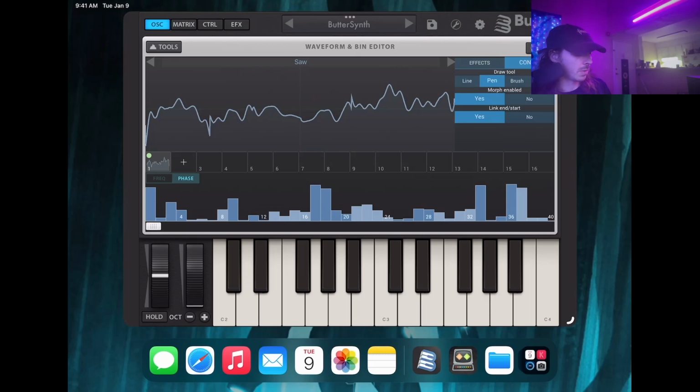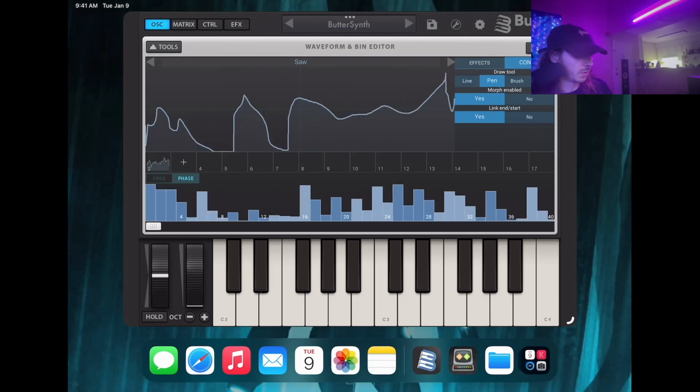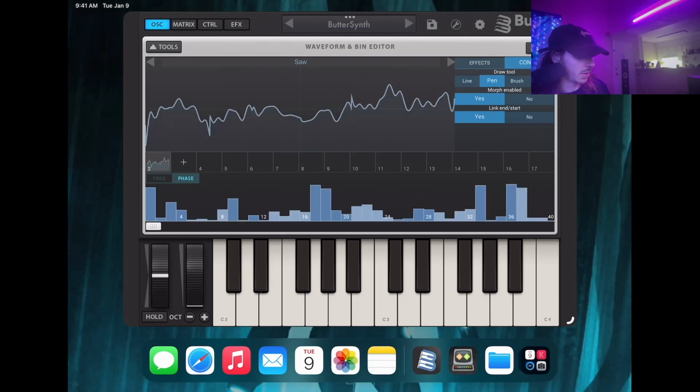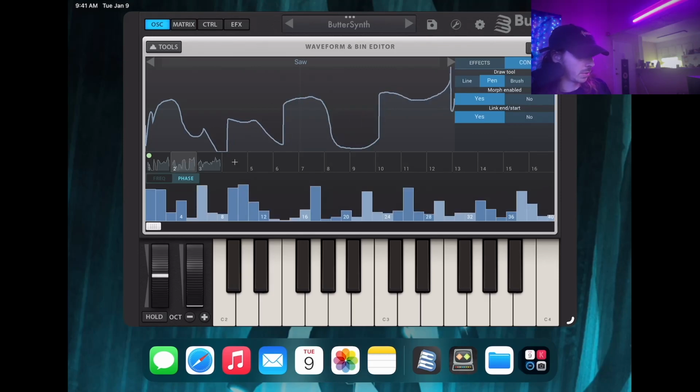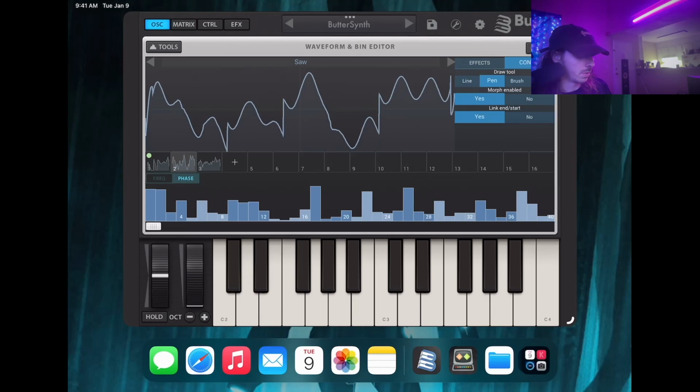So with that, all I have to do now is create another thing here to where I move this over to 2. I'm going to go ahead and hold that in. It's a little finicky on how to draw a new waveform, but once I have that, I can move this and create something new. And now this created a second frame, which is great. So with this second frame, I can either do something here that makes complete utter nonsense, it doesn't really matter, or I can move stuff through.